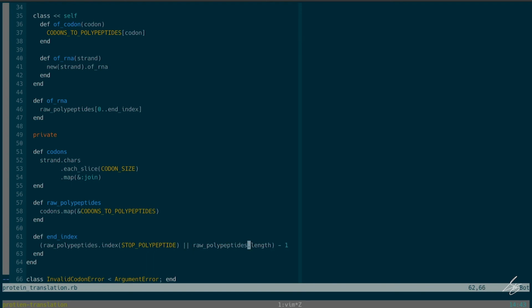The only other thing that bugs me a little bit about this is the only reason I can subtract 1 from both of these is that they both happen to be 1 greater than the last element that I want, but for completely different reasons. This one because it's the index of stop.